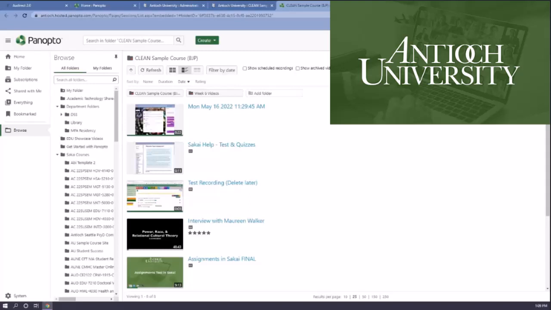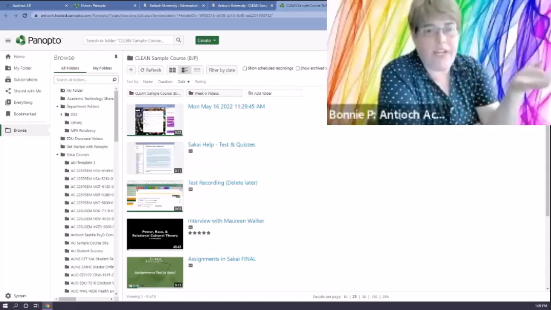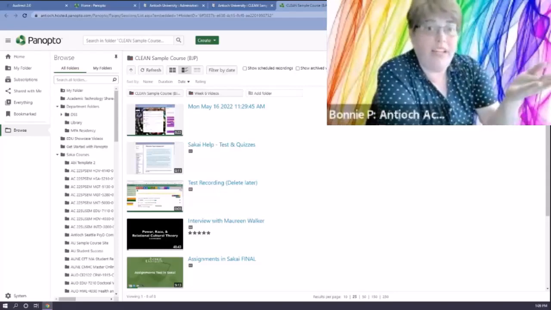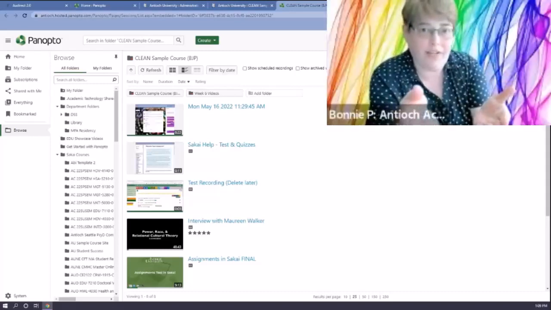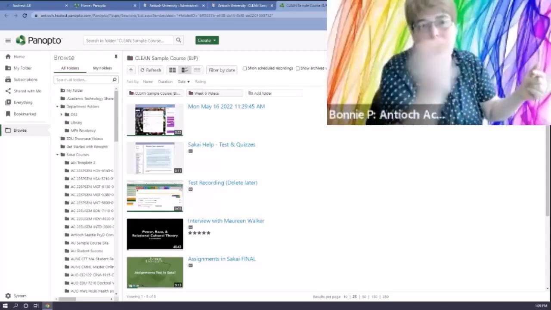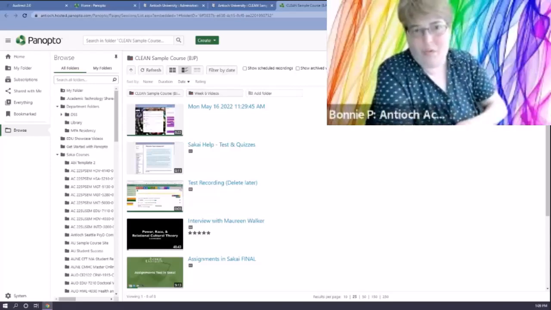If you created, say, a video that was explaining the assignment, you could link that video in the assignment detail box. So we would probably recommend that you create an assignment where you would grade their videos. Yes. But the second step would be to create an assignment folder in Panopto where they put their videos. Okay. And then you would still record their grades in the assignment, and then it would go into the grade book. Okay.